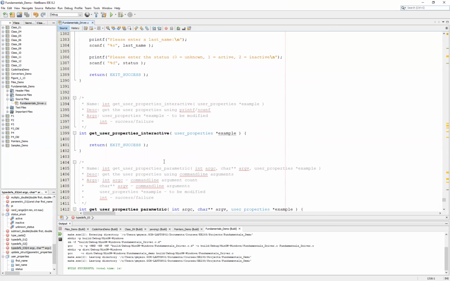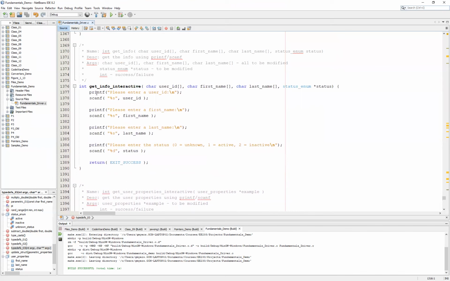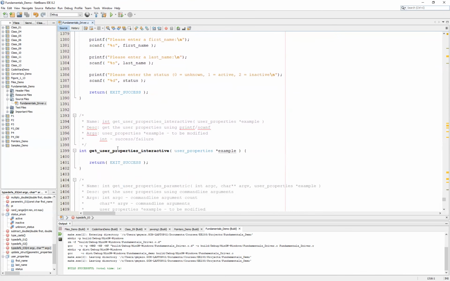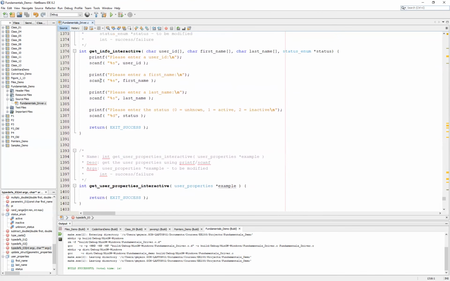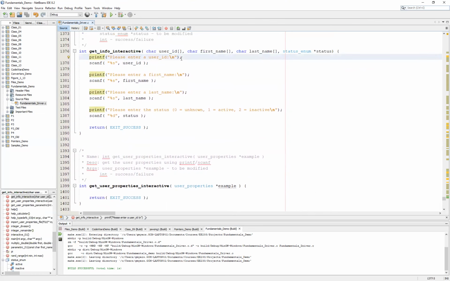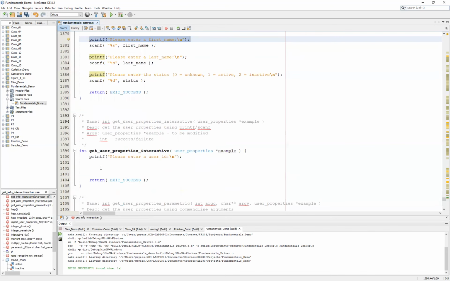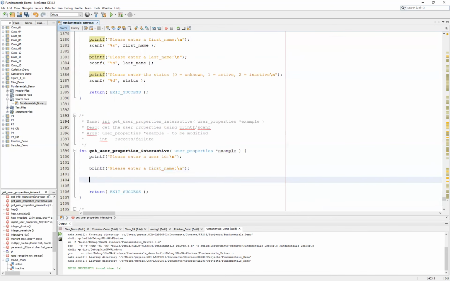And what we're going to do is something very similar to what we had done in our get info interactive, but with the get user properties interactive, instead of having separate variables, I'm going to utilize the print statements out of the first example, and then I'm going to store the information directly in the structure.